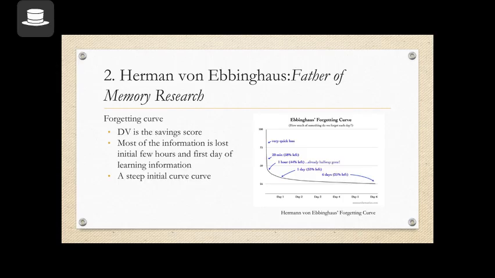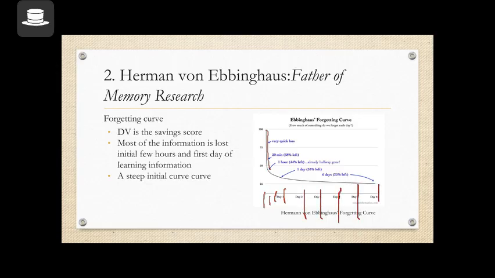Along those lines, for some lists he would recall immediately. For others, after say half an hour, or after an hour, or after a day, or after 2 days, or 3 days, 4 days, 5 days, and so on. So the delay in the second learning would be the IV. You can see it's computed like in 20 minutes, 30 minutes, an hour, 24 hours, 2 days, 3 days, 4 days, 5 days, 6 days, and so on.